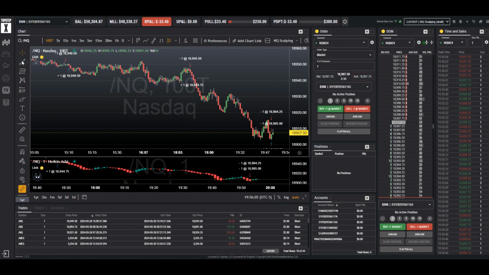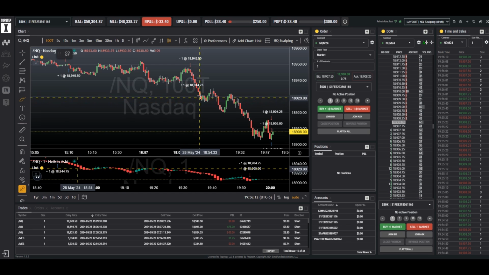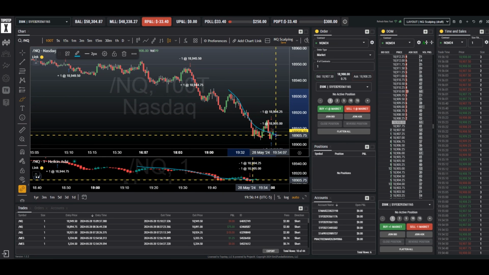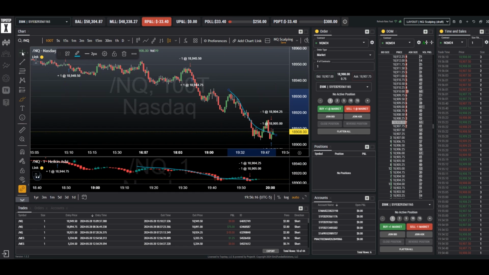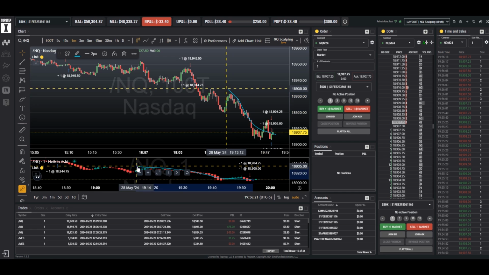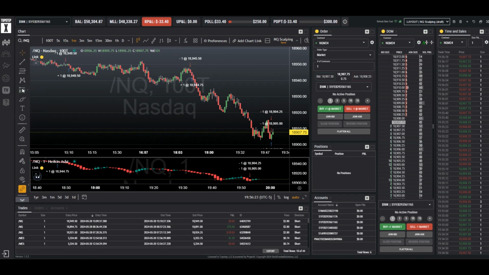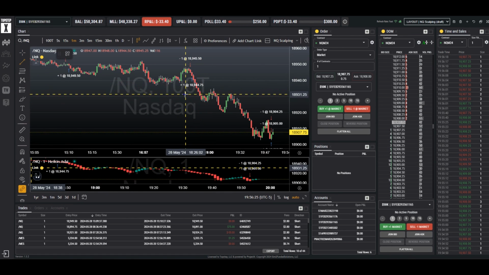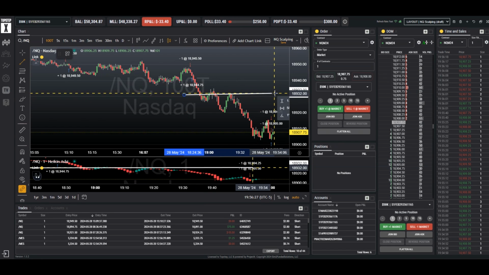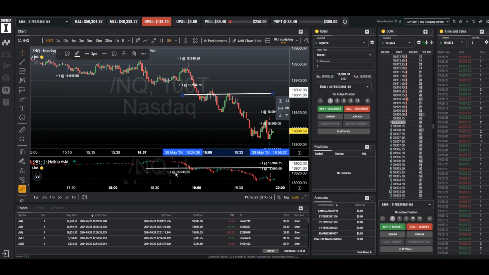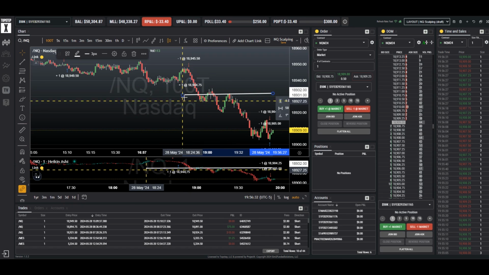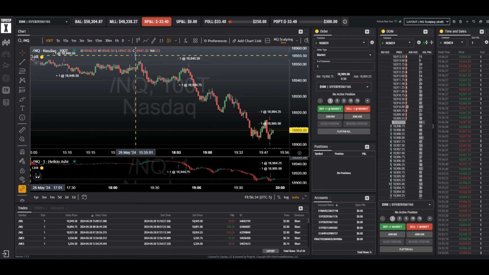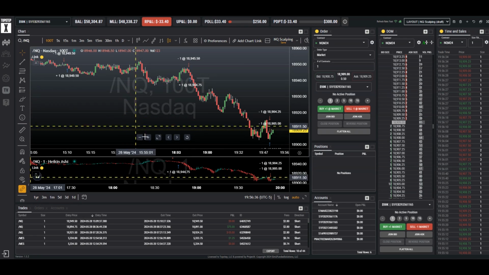I also have my drawing table here linked between them. So if I happen to choose, let's say, the brush, and I want to draw this line right here, you can see that it actually drew the line on both charts to make it pretty easy to switch back and forth. If I wanted to draw, for example, a support resistance line, we can see that same line on the chart down below, and we can easily compare the two of them. So those are the initial setups.